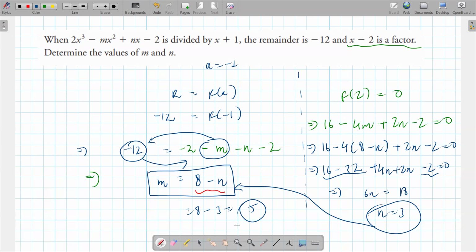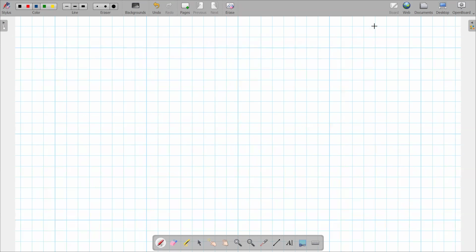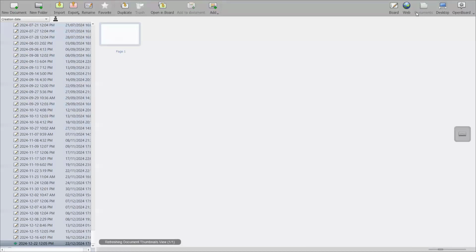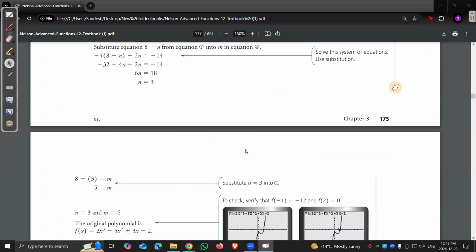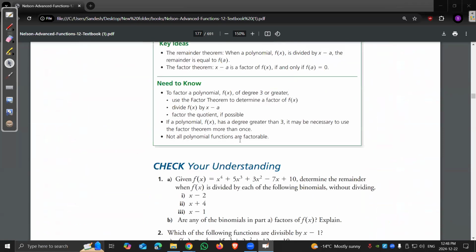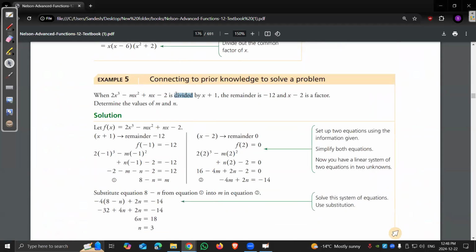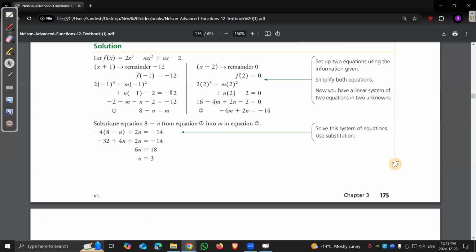So again, not terribly difficult. You just have to understand fundamentally what remainder theorem and factor theorem mean. They're kind of very similar, right? Factor theorem just means that remainder is 0. Okay, let's move on. So that question, very important. Seen this come up in an exam many, many times.